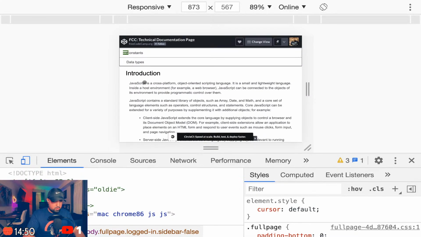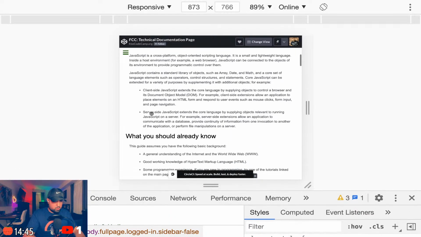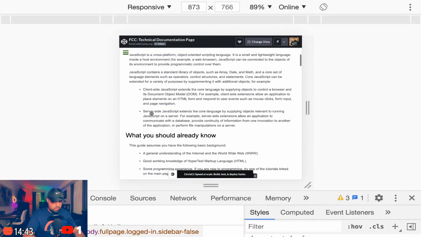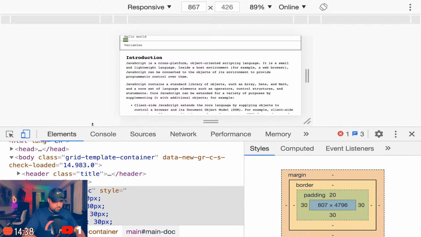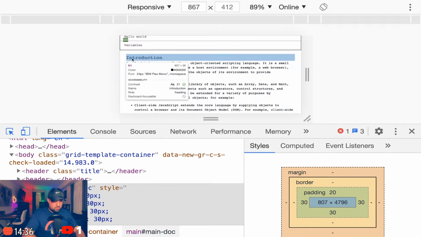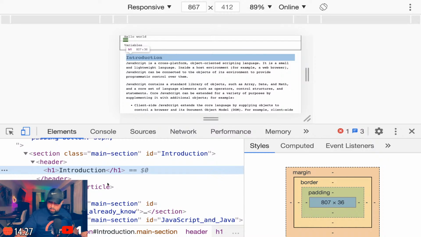All right, boom. This also has space in between the paragraphs, which I think I have. So I'm gonna do that here in the browser. Introduction. And let me hide my camera so you guys can see.